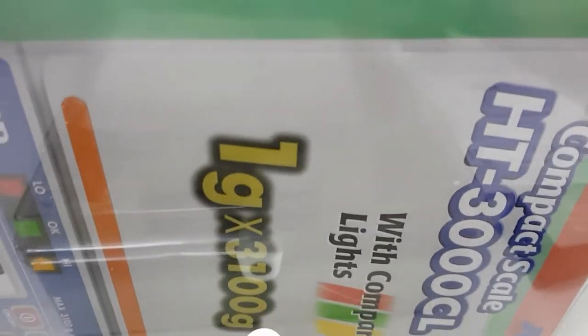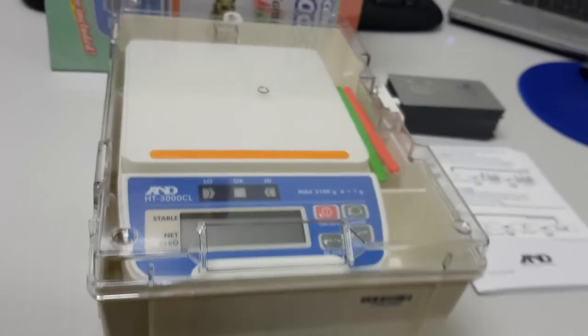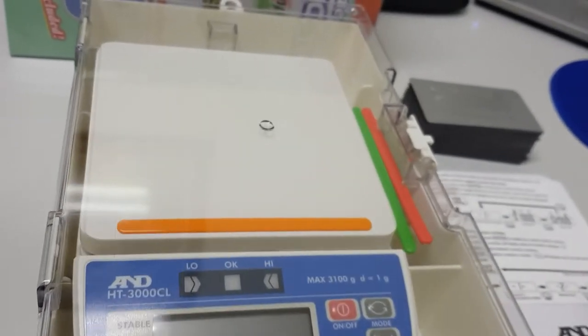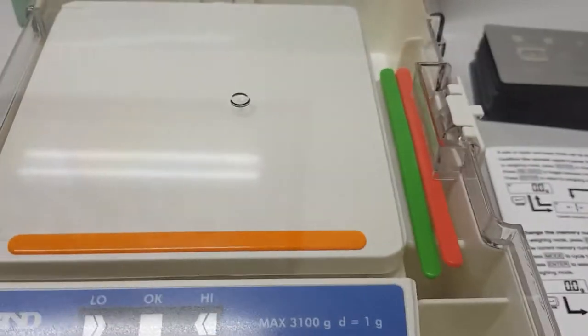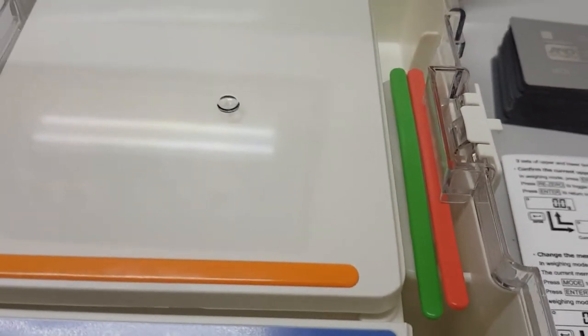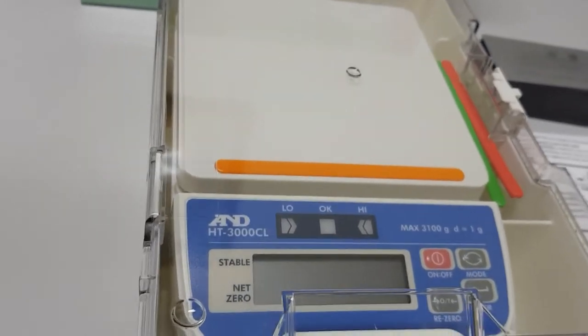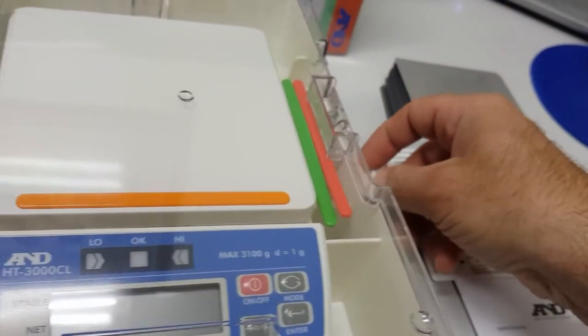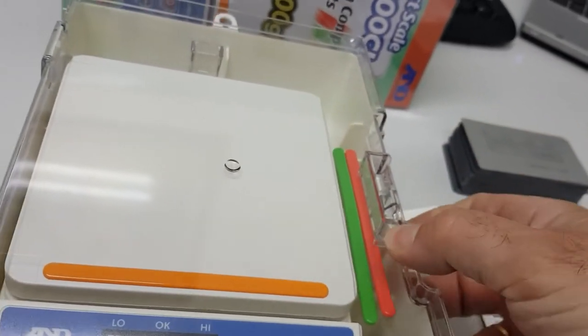The scale itself ships in a nice little hard container for protection when you're not using it in the off season. There's also a couple of little interchangeable color tabs there if you want to coordinate rows of packers. Opening the packaging and taking the scale out of its case, basically click the lever at the back and we're away.